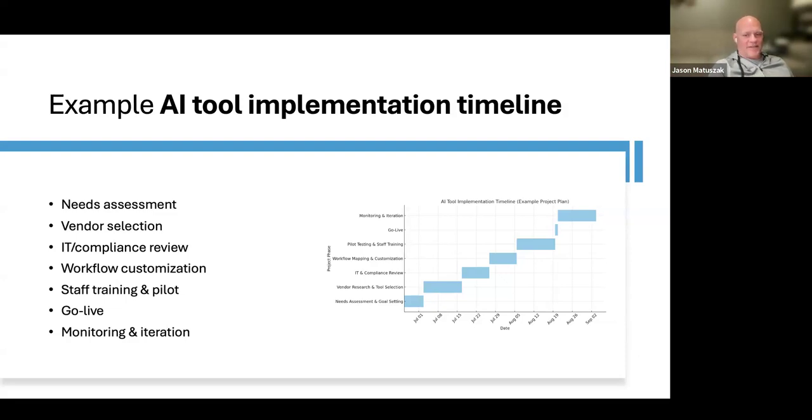And your go live period, there's a lot of buildup for this very, very quick instance that occurs, because everything that follows after that is monitoring and iteration. So after you've gone live within one of the AI tools, how do you assess the ongoing feedback and get into a feedback loop where you're seeing where you're having successes, where you're not reaching the objectives that you're trying to reach, and how do you make iterative adjustments moving ahead?